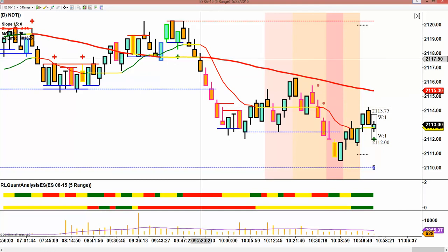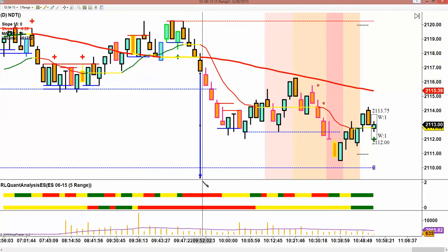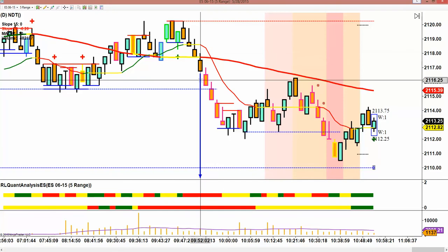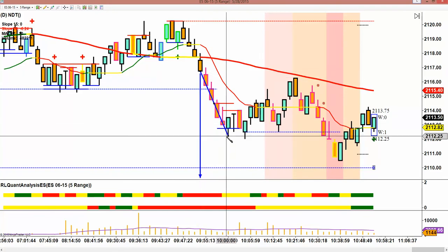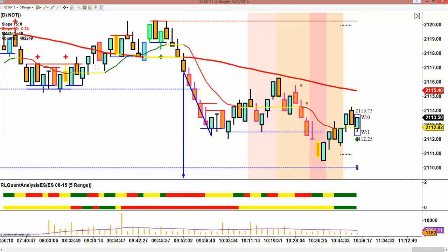But you see, we have dual red quants. And if you want to extend yourself and take a trade like this on a break of the 50, now normally we just don't trade a yellow 15. But when you get these dual quant lines that turn for you, this is just an amazingly powerful signal. And they turned here at a perfect time where the candle cleanly broke the 50 to the downside, and it broke the 15 as well. Would have given you a very nice trade to the downside, just a very aggressive trade. And that would have been your only trade.